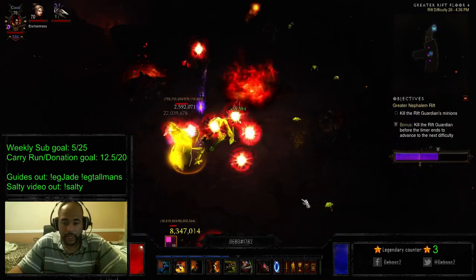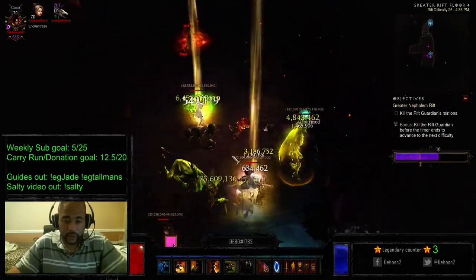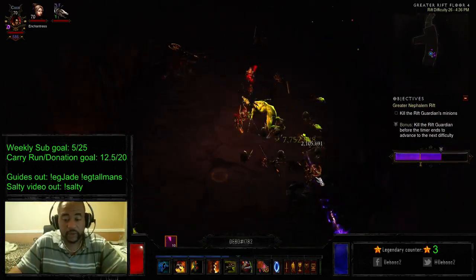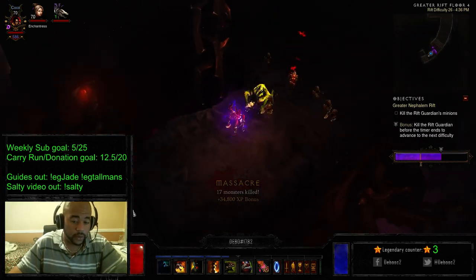Nice, consistent play, not rushing, playing safe. That is the way to do tier rift, guys. You don't want to rush. You make up more time in the long run just by playing safe and surviving, as opposed to trying to run everything super crazy fast and dying. Cannot stress that enough.